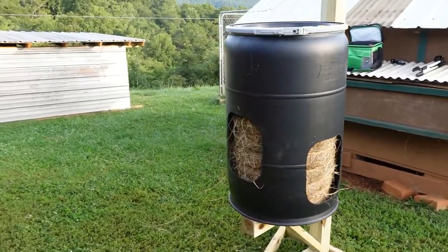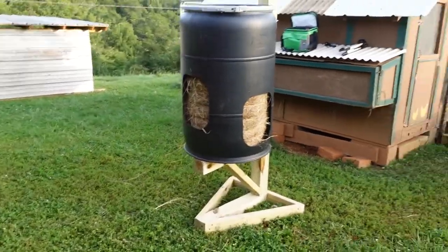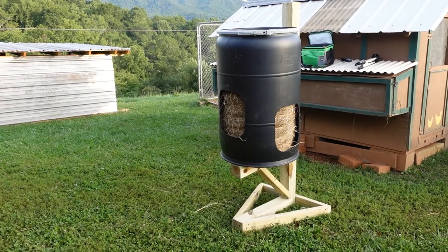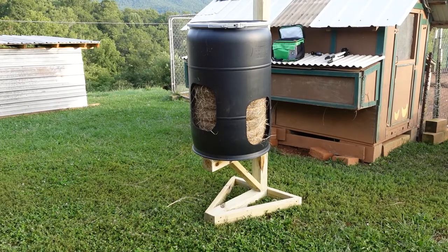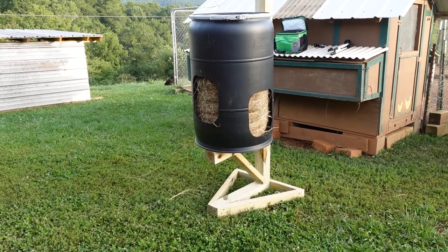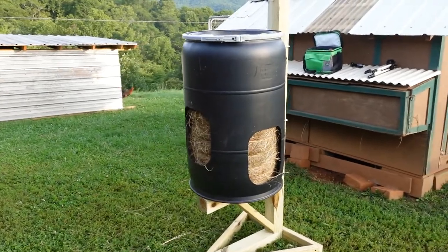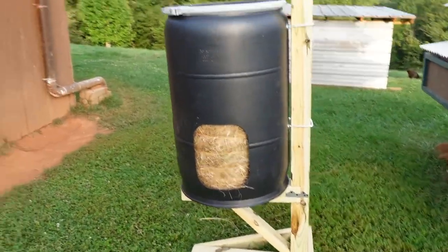Like I said, I had quite the time trying to find these drums or barrels recently. They used to be a dime a dozen. They were everywhere 5 years ago or 10 years ago, and now it seems like I can't hardly find them anywhere. But I did manage to find a few, and we're very happy with this.